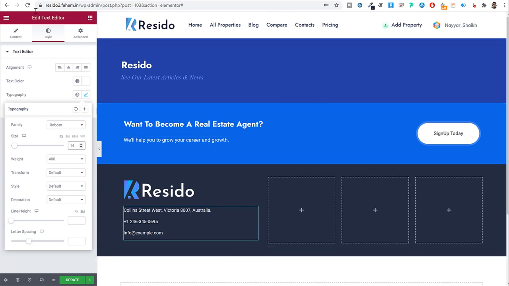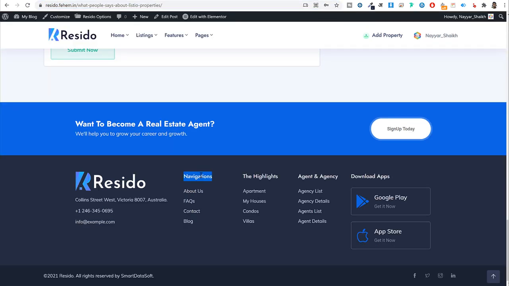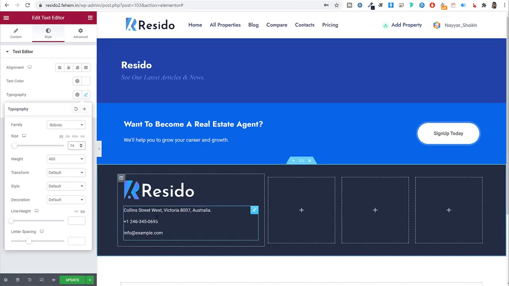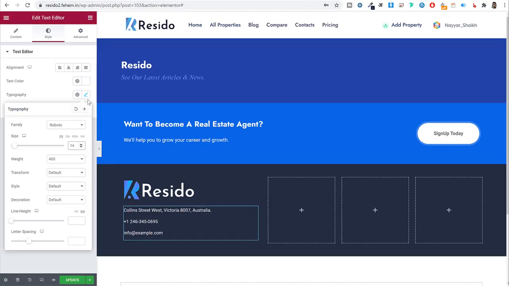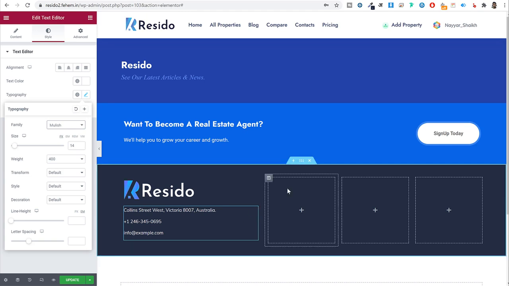Now let's create these 3 sections. So first of all, we want this heading at top, copy it. And I also want to do one thing. I want to change this font family to Mulish. So if you search for Muli, okay, as you can see, this is the one, Mulish. This is the one that we want to use.